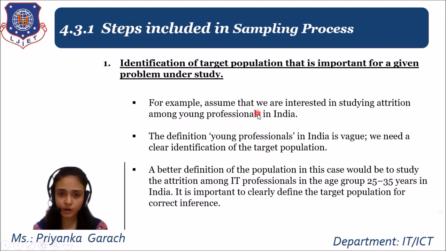So in the professions, we have extracted only the IT professionals, and from the young generation, we have given the age group that is between the age of 25 to 35. So this is how you can make a better definition. So this is what the exact target population is. This is very generalized definition. So this is what is about the identification of the target population. So for defining the definition, you must be very specific about the point in the definition.